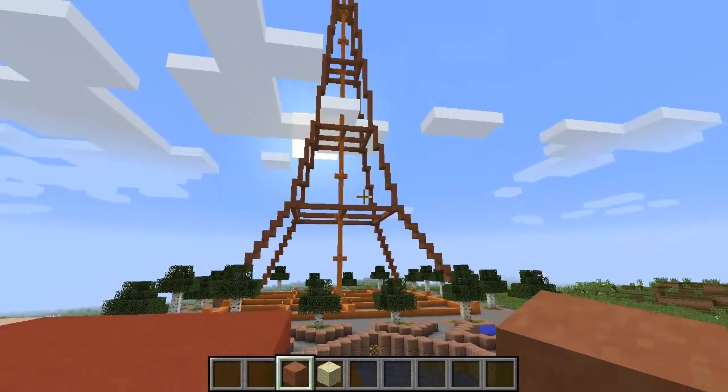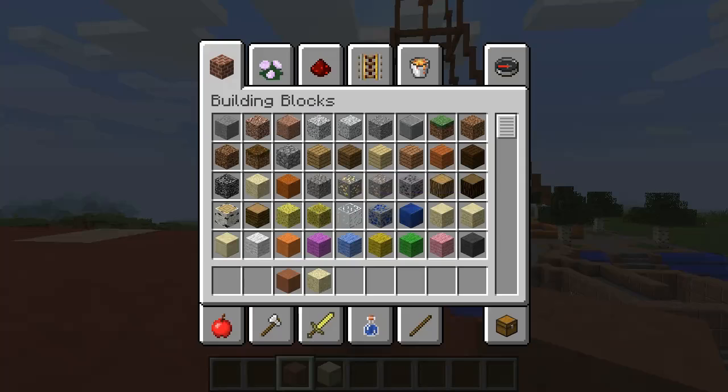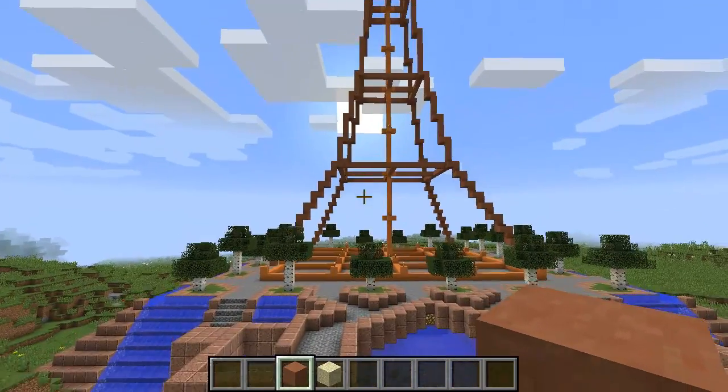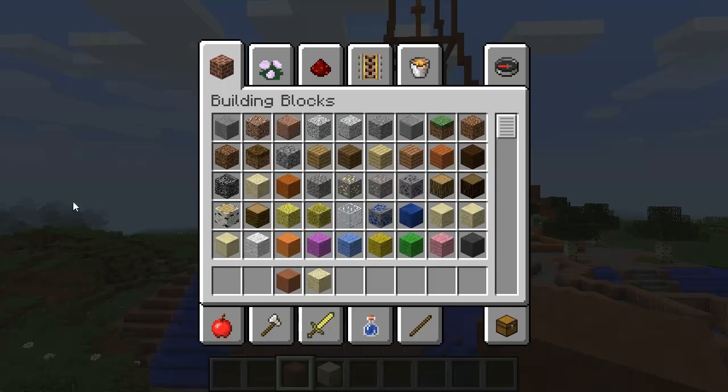Now what are we going to do about the trusses? So we need, let me just look at the picture again. It's quite wide at the bottom, and it does get progressively narrower as it gets to the top. Quite wide at the bottom. How wide is that exactly?